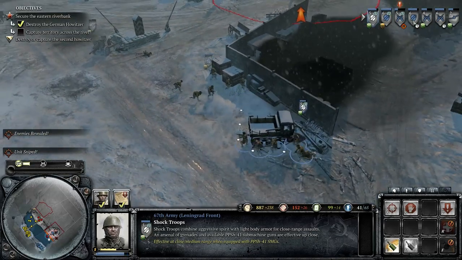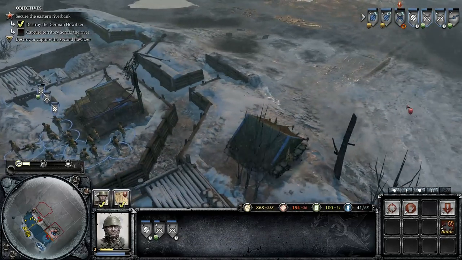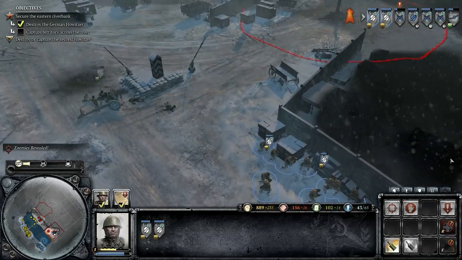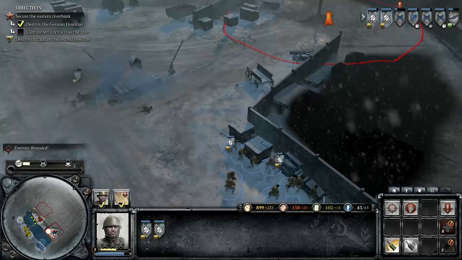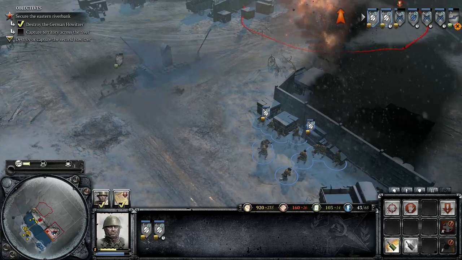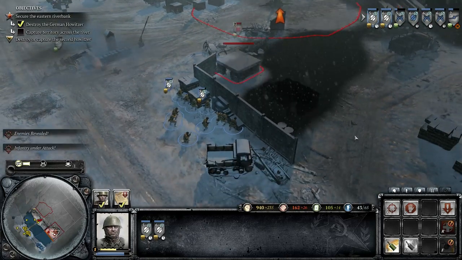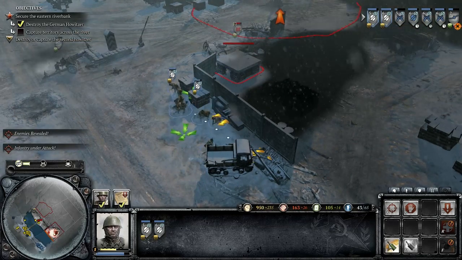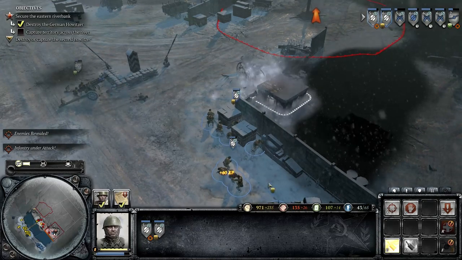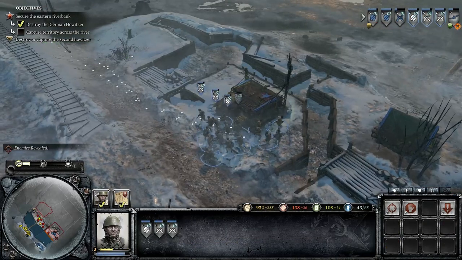Let's go, comrades. Fire incoming. Looks like it. What do you want? No. Target destroyed. On our way. Ready. Stay in my footprint.